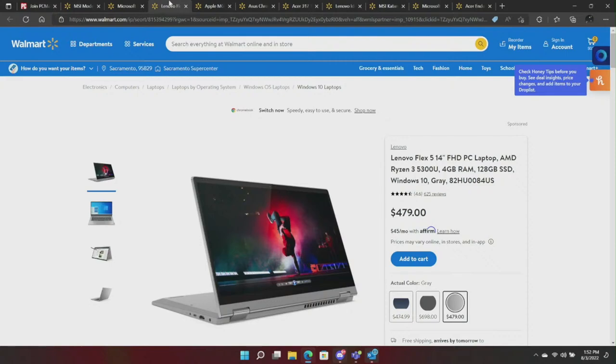So we're pushing right now towards a 4 gigabyte configuration for a Windows 10 machine. Ordinarily, I would not do that, and there are other configurations available on Walmart as well. We're pushing to this one because it's the lowest price. But the one we tested was quite the other end. It was 16 gigs of RAM, 512 gig SSD, and I think both of them have a 1080p 14-inch screen.